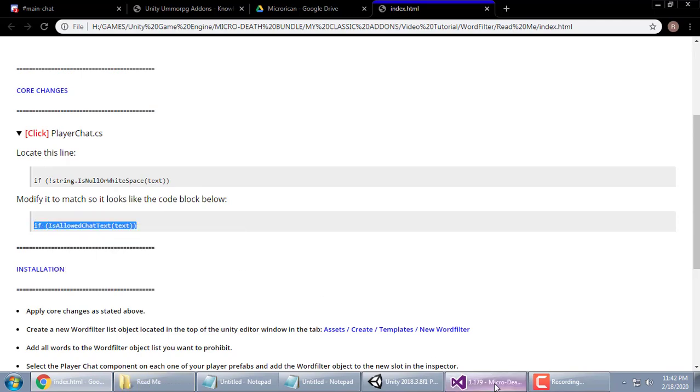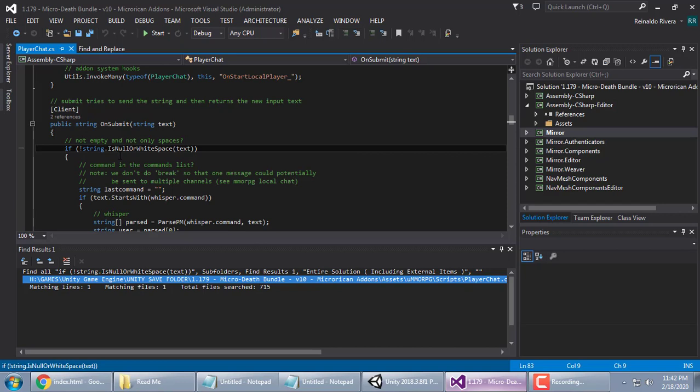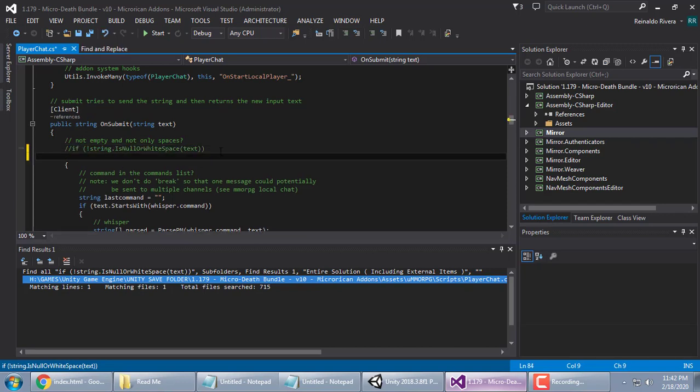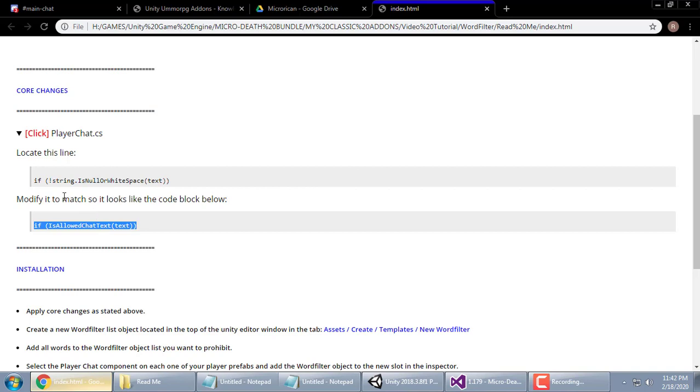Alright, so it wants us to replace it with this. So what we're going to do is comment that out and then paste this one underneath. You could also just delete this too, but if you wanted to change it later, it's easier to have it there so you can comment it out. When you finalize your code though, I like to delete all this comment. I just don't like all the clutter. Anyway, so we've done that code change.